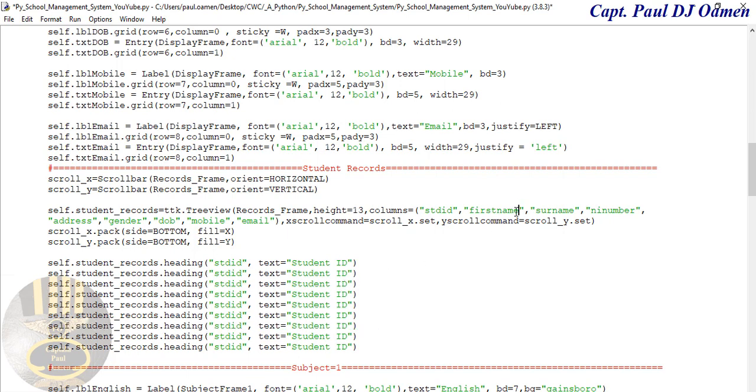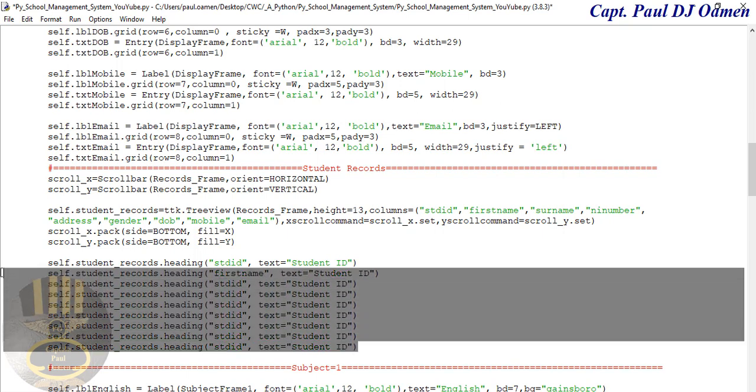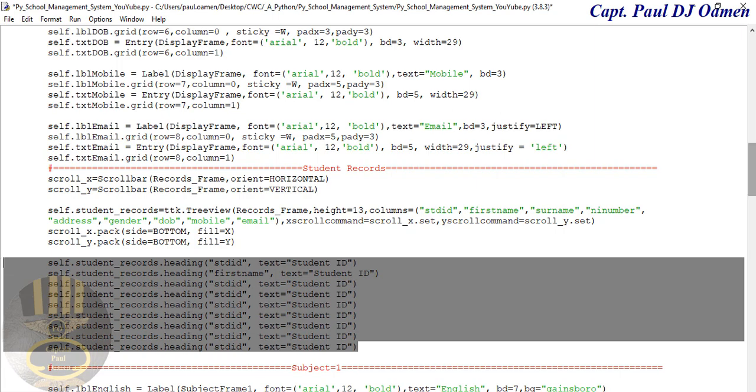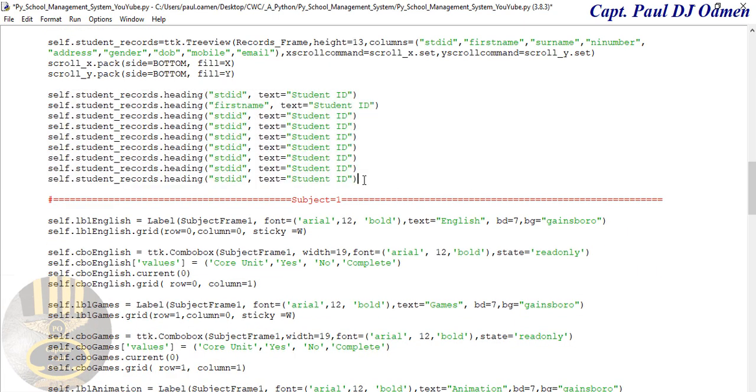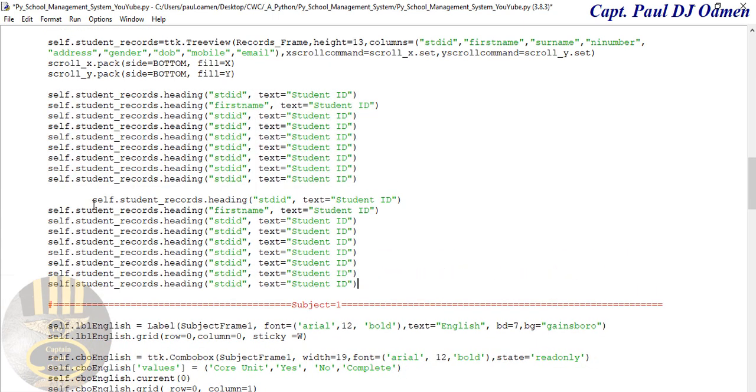Okay. The next one is first name. There. And let's do one thing. I'm going to copy all of this because I will need it to define the size as well. Paste that in there. Right, I have surname next. Surname here and surname here as well.